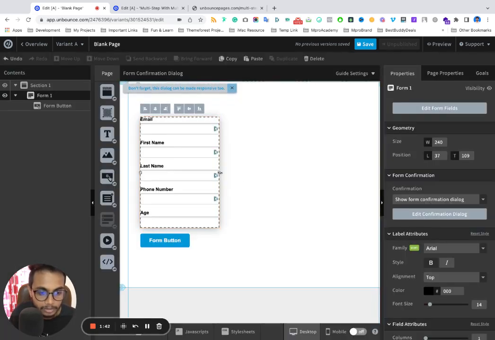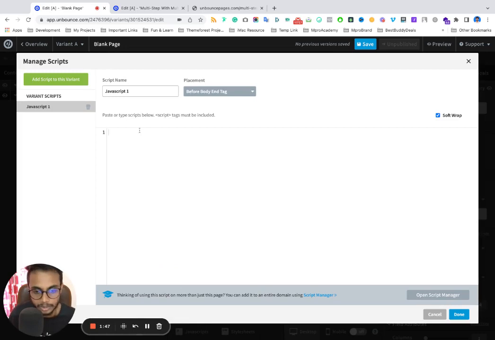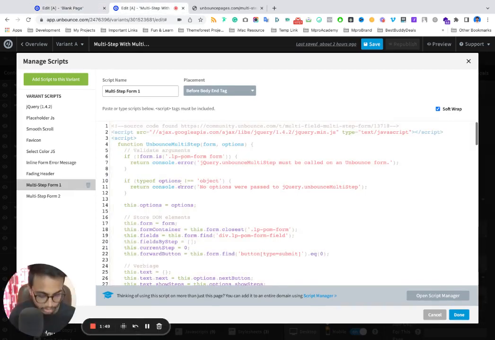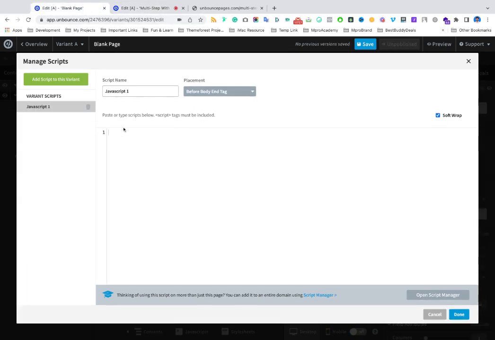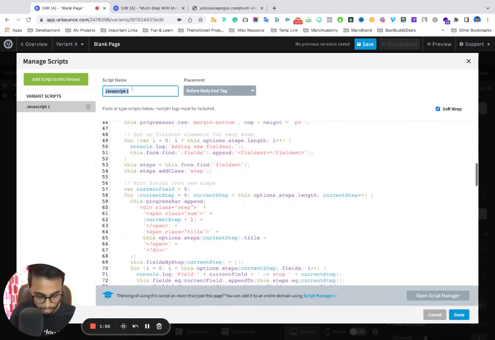Here is the way of doing it, and we can just copy from here. I've already copied it, so I'm pasting it here and naming it something like multi-step form script. Anything you can call it.